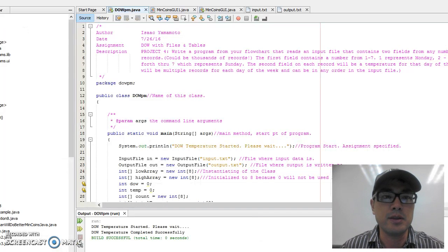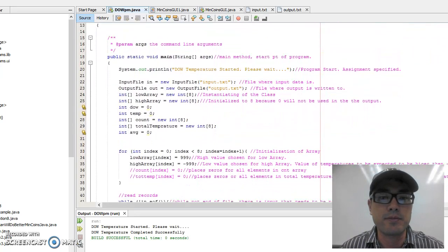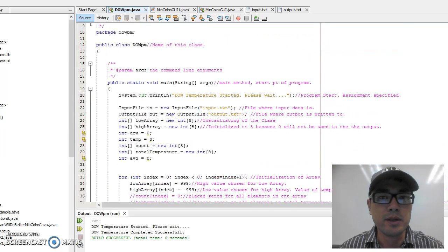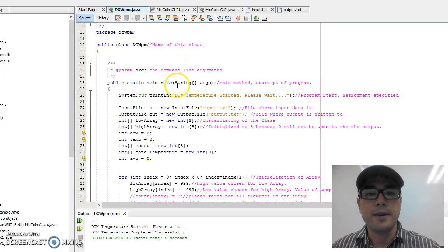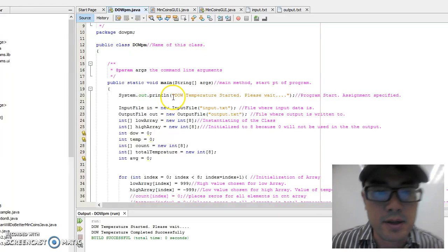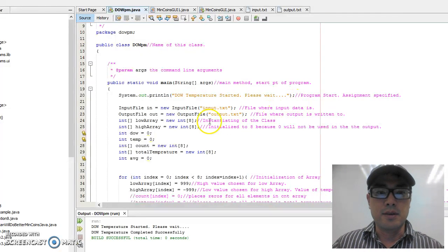This is my DOW array code, and I'll begin right here. The flow class DOW is the name of this class, and then from this point the first output is "the DOW temperature starts, please wait," and then the file where input data is right over here.